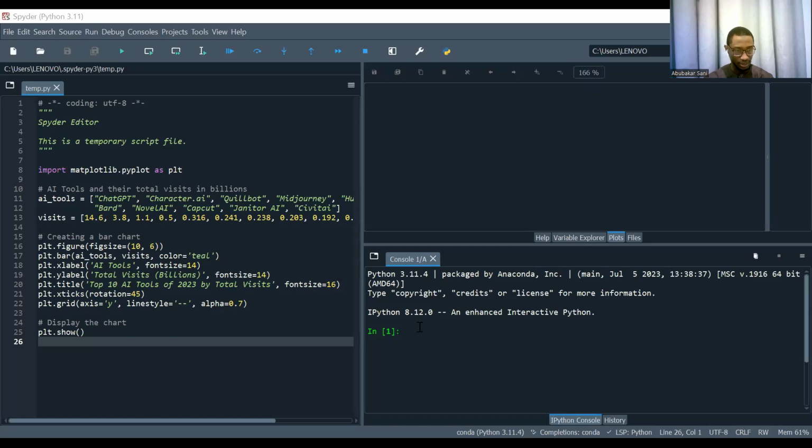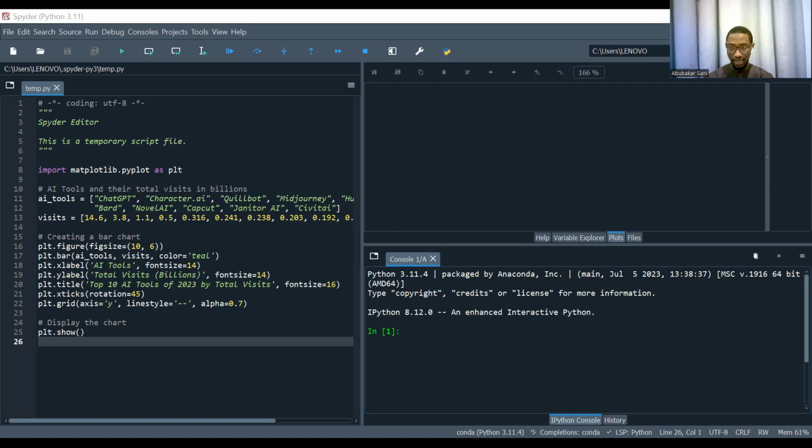This is the one that I have, Python 3.11.4. This is the current version which I have. It comes installed with Anaconda. Anaconda is a very powerful environment that we use if we are doing projects and writing programs in Python. You can install Anaconda too. You can go to Google and type anaconda.org. Spyder is one of the software tools provided by Anaconda. So you can go and see this one.